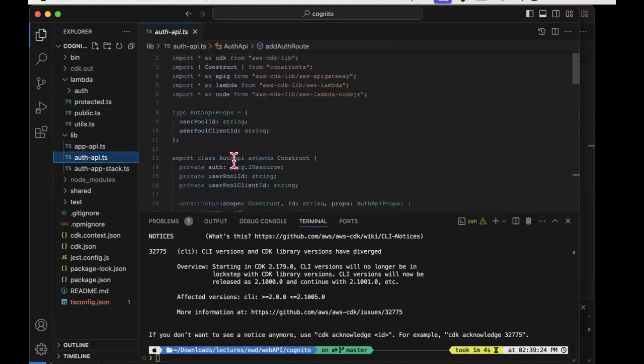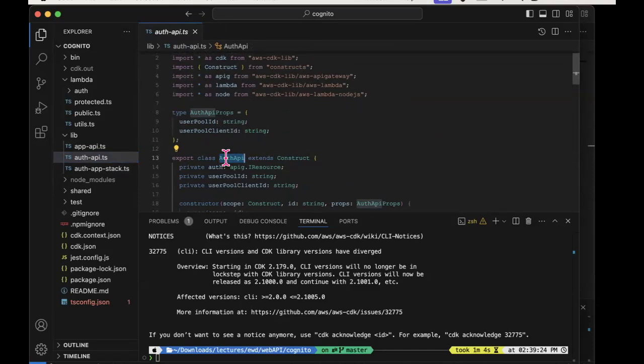The first thing to notice is that this is a class, but it's not extending the stack class, it's extending the construct class. So that tells me straight away that this class, which I've called auth API, is an example of a custom L2 construct that I've created for my particular application.